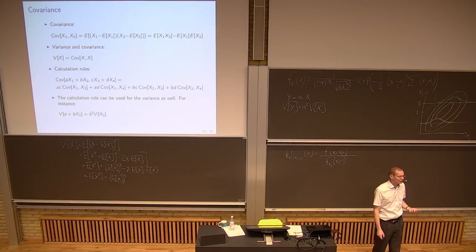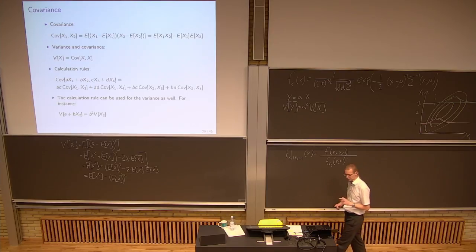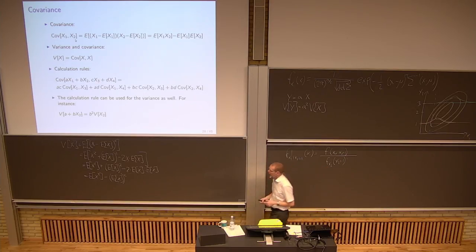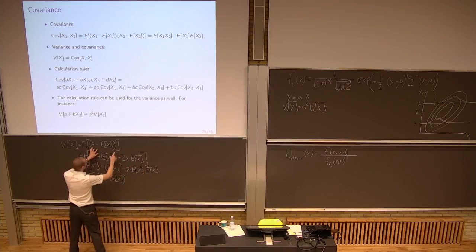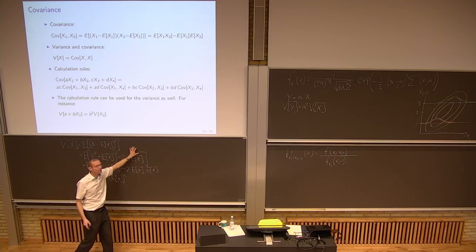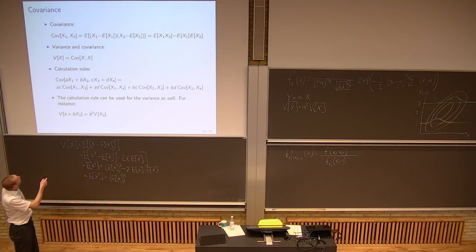So going from variance, the next step is covariance. And the covariance of x1 and x2 is sort of the same definition as we have for the variance here, except instead of having the square here, we just take the separate terms. So we have the same variable minus expectation of that variable for the first part of the covariance and for the second part. So the covariance of x1 and x2 is the expectation of x1 minus the expectation of x1 times x2 minus the expectation of x2.